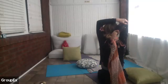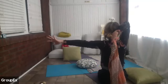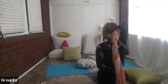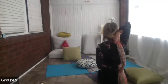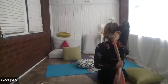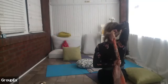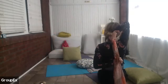Just work here if you like, or take the left arm open. Have that bend again as it comes around. And then you can hook on to your shirt or if you have the strap there. If you can hook your hands together, good for you. I don't have any prizes today, but I certainly can.